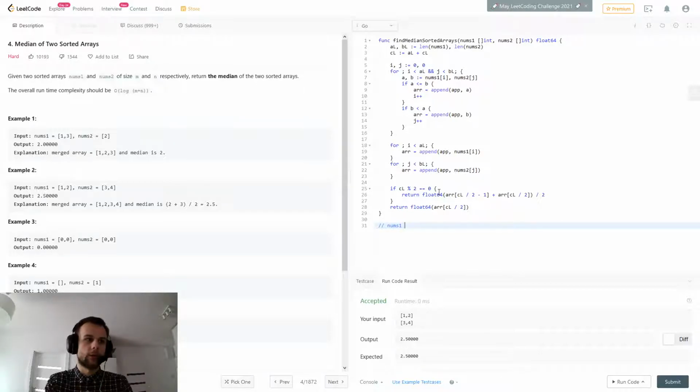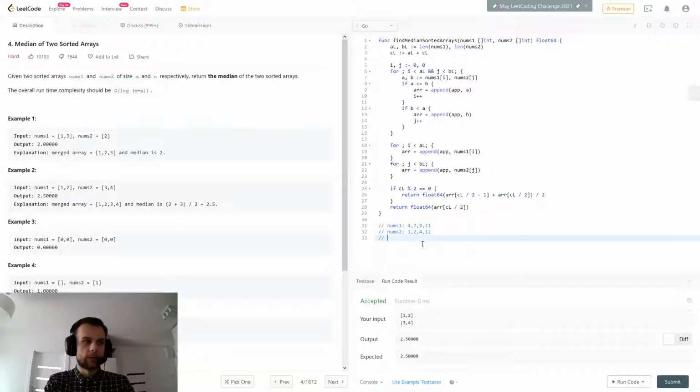So just to explain once again, we're having those two arrays. Let's say nums1 is going to be 4, 7, 9, 11, and nums2 is going to be 1, 2, 4, and 12. I don't know. At that point, we're gonna have 1, 2, 4, 4, 7, 9.